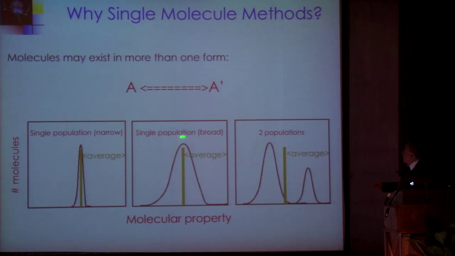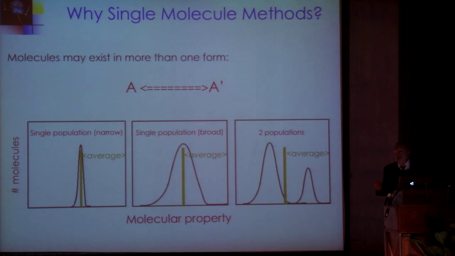But it's possible that you have rather a broad distribution in this molecular property, and the average doesn't really reflect what's going on in solution. And in some cases even, you may have, for example, a bimodal distribution in which the average doesn't reflect at all what really is happening in solution, the average of this particular molecular property. And so the first point that I want to make today is that averaging is not a good idea. Oftentimes it can be very misleading.